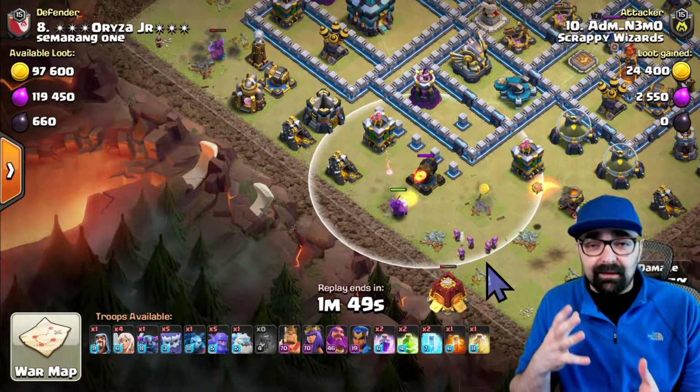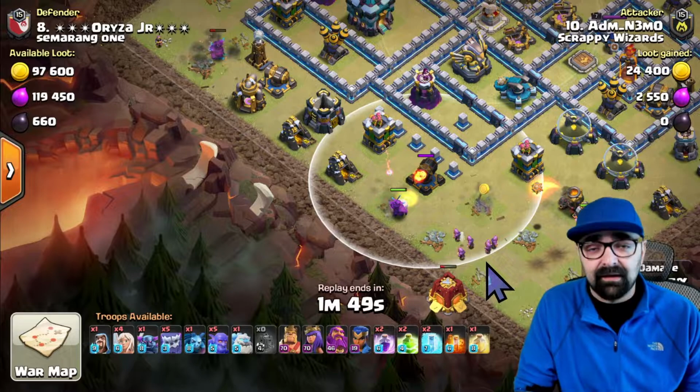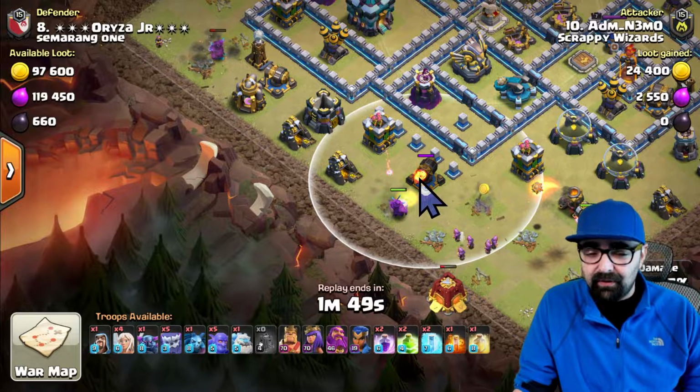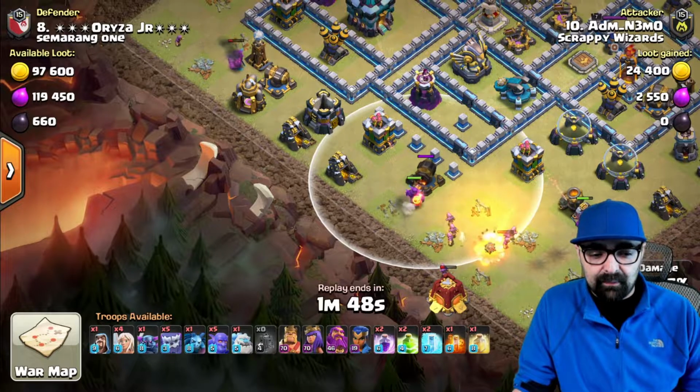The wizards can deal damage, but they can't take any damage. So they should be behind tanks. They should be behind Pekkas, the heroes, and all that stuff. So this is why I send the Pekka a little bit early over here, so the wizards can stay alive. And that actually ended up happening.